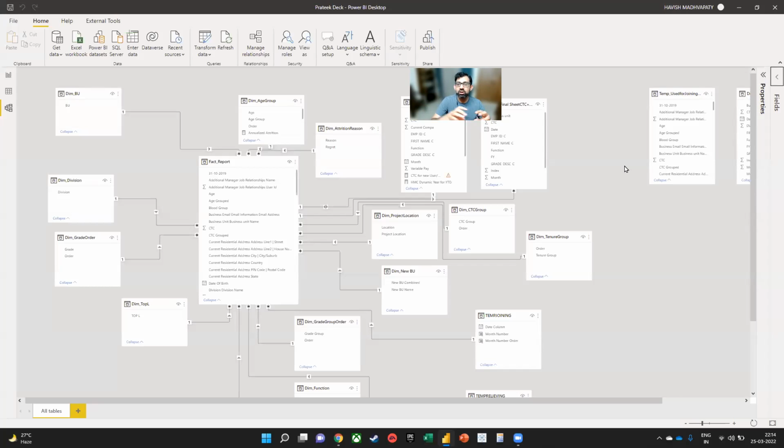We typically call it an HR BP, HR business partner. Then you have your third-party employees, right? So you have services like Adecco, which gives you contractual employees. So you get the data from a lot of different places, from the finance team, from the supply chain team, and then all of it has to be combined into a single model. That's what we were doing here as well.